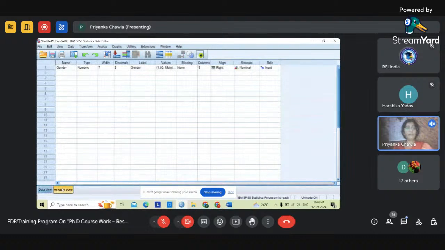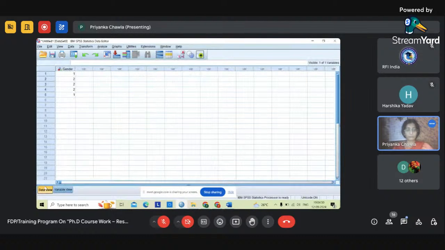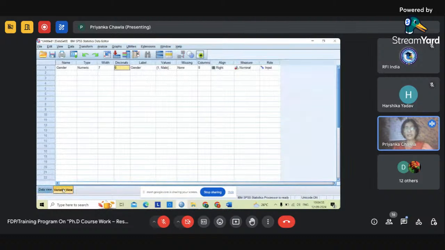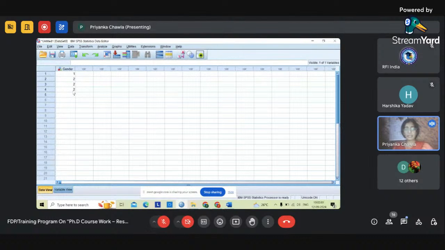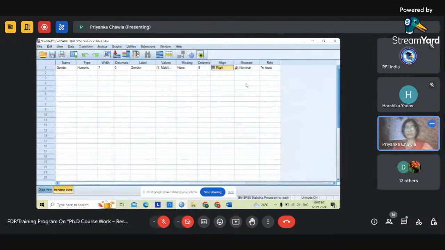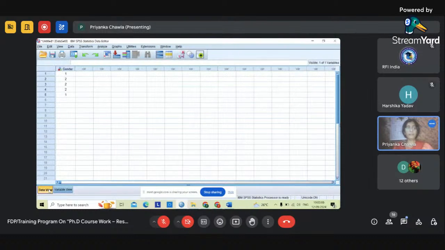In variable view, there is an option of decimal. Simply click on this and reduce the decimal point to 0. Since it is numeric data, it is aligned at the right side by default. If you want, you can change the alignment, for example to center.